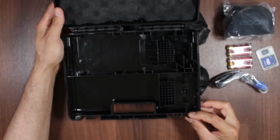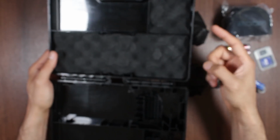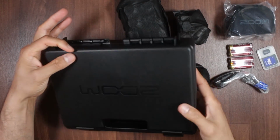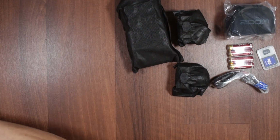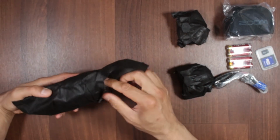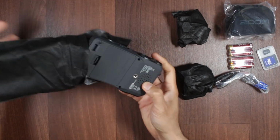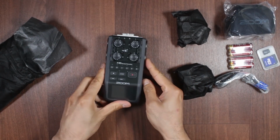And the case is now empty. Not too bad. There's some foam here for protection. Plastic. Hey ho. Right. Okay, let's see. We have here is okay, wow.